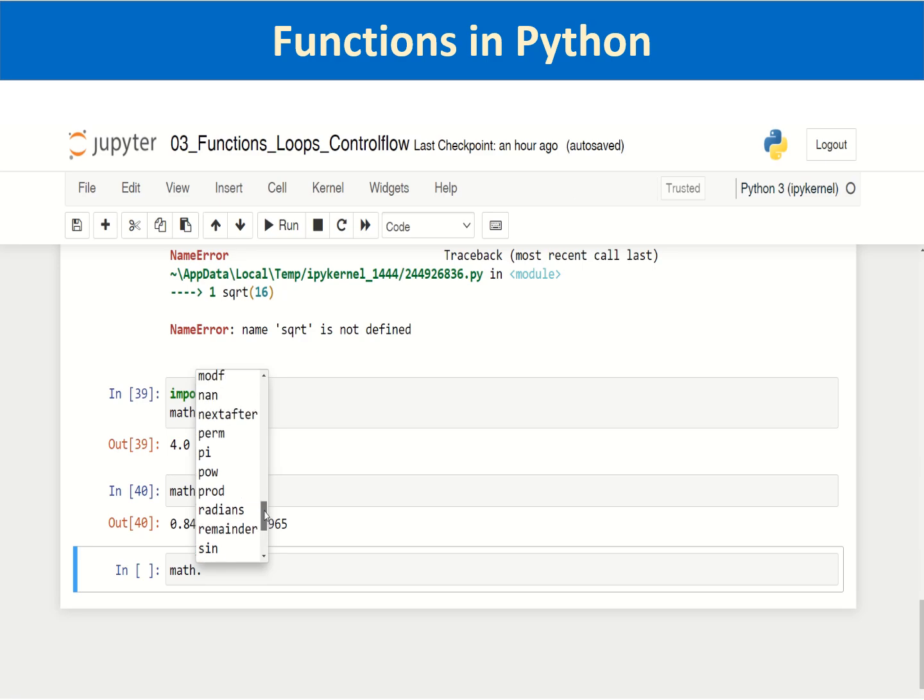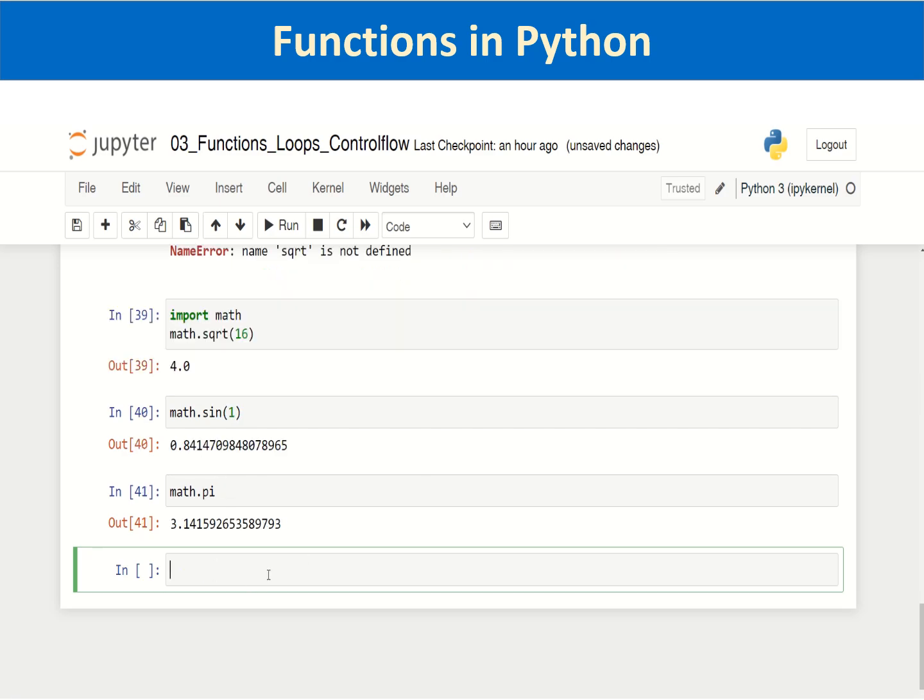Not only functions, but all the names, like math.pi, which is a constant. It is not a function. You are aware of pi, which is used for calculating the area of a circle. So it is a constant. These functions and these constants are all part of the math module.